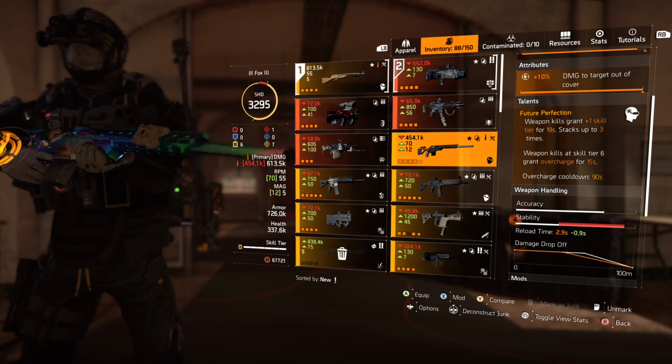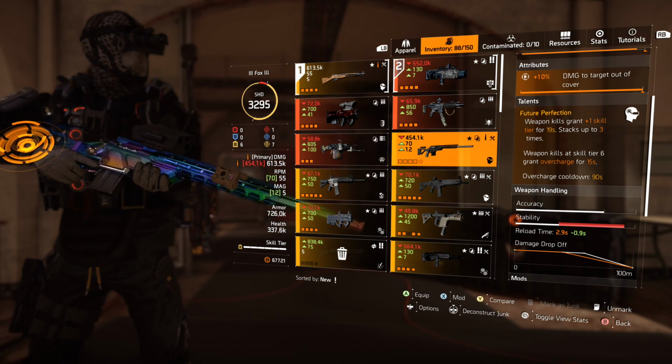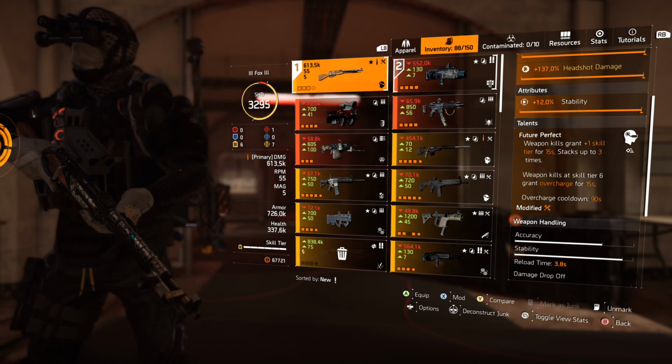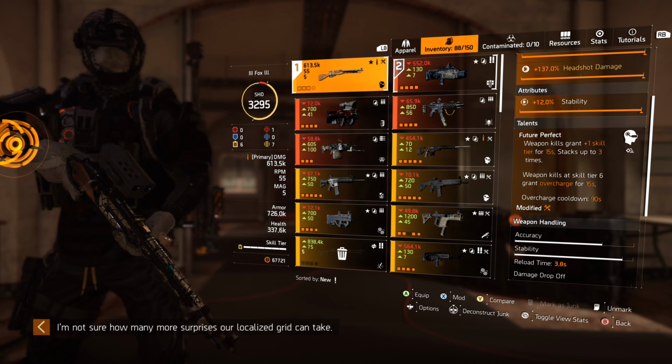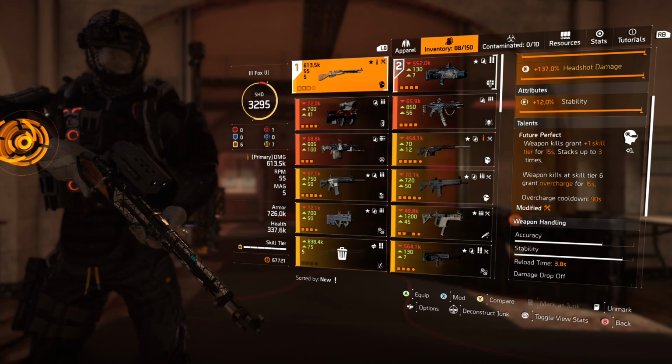The only real difference with Future Perfection, so the perfect version of Future Perfect, that's a bit confusing to say, is that it gives us a 19-second window of an overcharge versus the 15 seconds. It doesn't enhance our damage or our teammates' damage in any way, so yeah, I don't think that you need the perfect version of it.